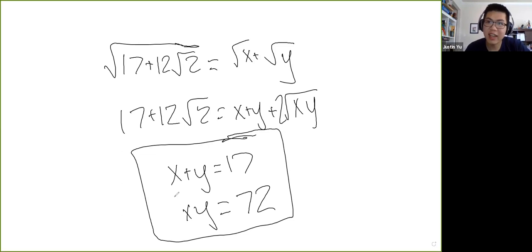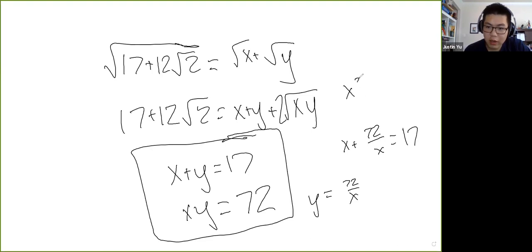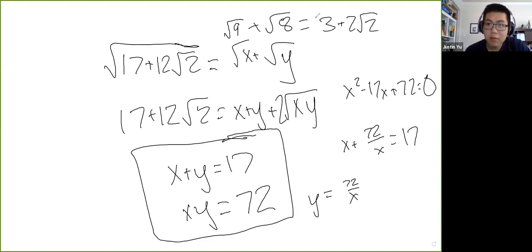I see a lot of 8s and 9s. I like the way that you think. And yeah, that's exactly it. You can see this by guess and check, but you could actually turn this into a quadratic. Here's how you would do it. You could say y is equal to 72 over x. So then x plus 72 over x is 17. X squared minus 17x plus 72 is 0. So because we can solve for x and y, this is root 9 plus root 8. We can simplify this: 3 plus 2 root 2.